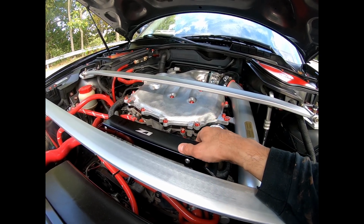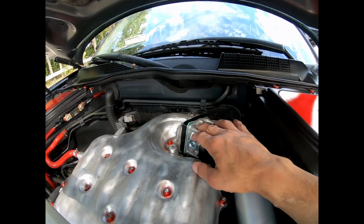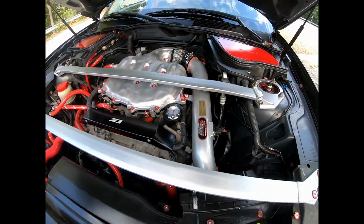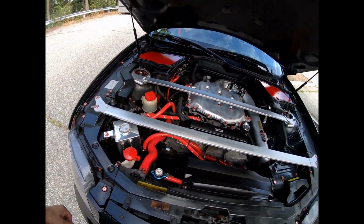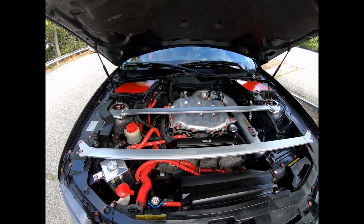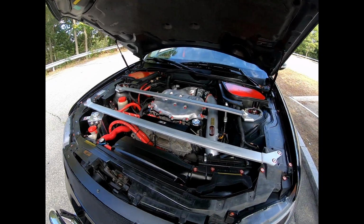I do like it. Easy install, the plenum spacer, easy install, the throttle body, and I do feel a little bit of a difference now. I'm gonna try to do a poll, see if you guys can see the difference, see if I can show the difference.